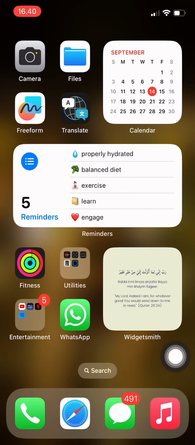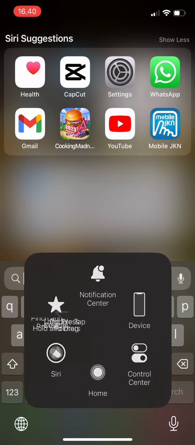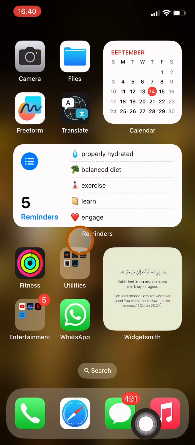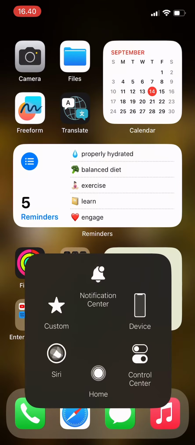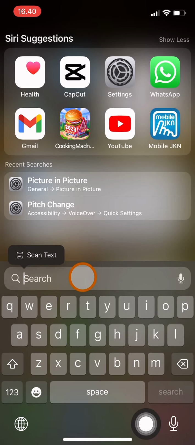I'm going to deactivate my pointer here, guys. So scroll down like that. We're going to do it once more. Scroll on the middle of your screen, and then you can see a search button over here.